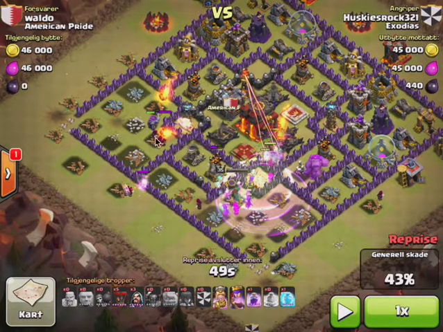So here he's taken out the Tesla, which would have caused him damage from this side by doing this point of attack, cleared out this pocket. The heroes will pull his attack into the centre, and then he's going to take out most of the base here because it's all in one pocket in terms of a lot of the defence.